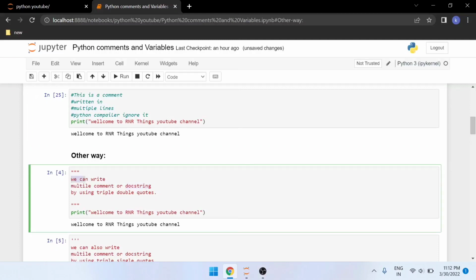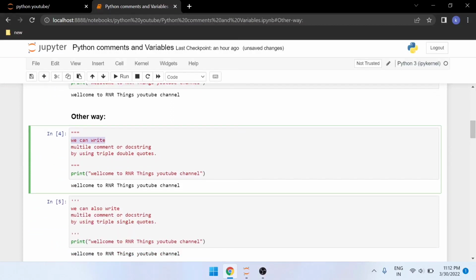You can see we can write a multi-line comment or docstring by using triple double quotes here, and here triple single quotes. You can use either triple single quotes or triple double quotes, whatever you want. There is no problem. Here I have mentioned the docstring.